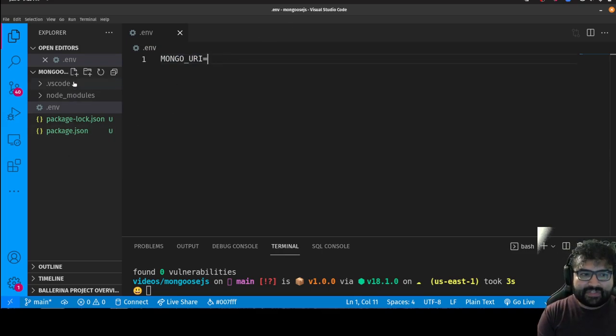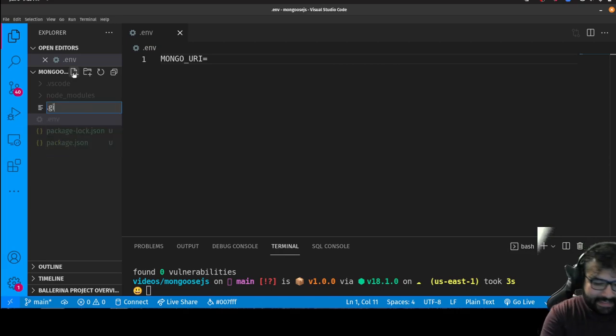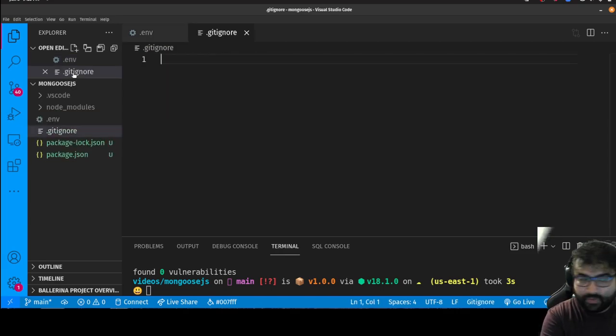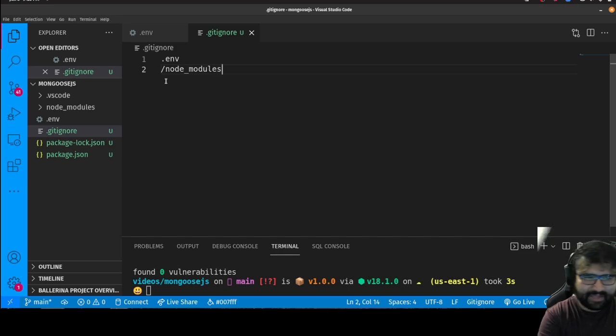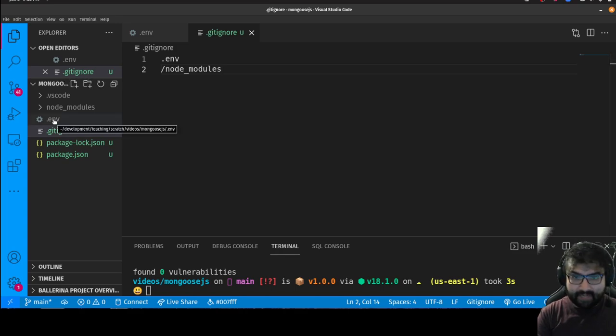Generally what you do is you also add a .gitignore file, so that Git ignores the file. So I'm going to say .env in the .gitignore, and generally you also want to ignore the node_modules folder because you don't want to push all that code up to GitHub. The benefit of this is that this file will not be on GitHub, so any sensitive details I put in there will not be exposed to the rest of the world. That way people don't end up using your Mongo account and running up a bill on your account and things like that.